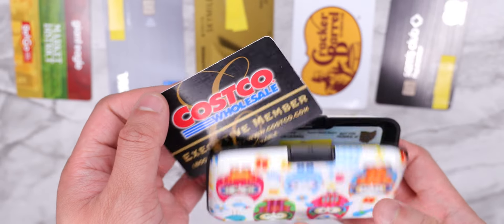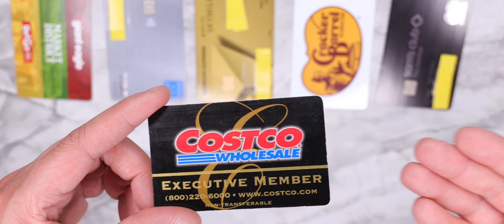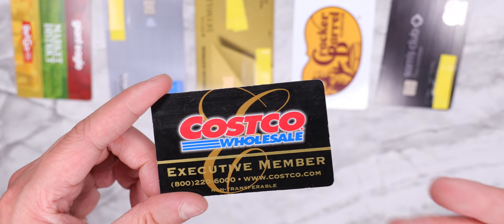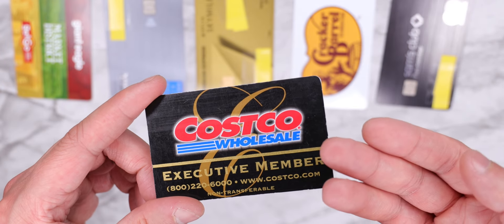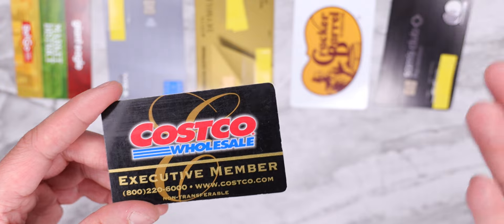The next card she has is her Costco membership card. She doesn't normally use it — it's a little out of the way for her. But since my dad pays for the Costco membership, and as many of you know, when you sign up for Costco you also get another membership for free for people in your household. So if there's ever a better deal at Costco or she ends up there, she'll have the membership card just in case and earn 2% back on all Costco purchases.